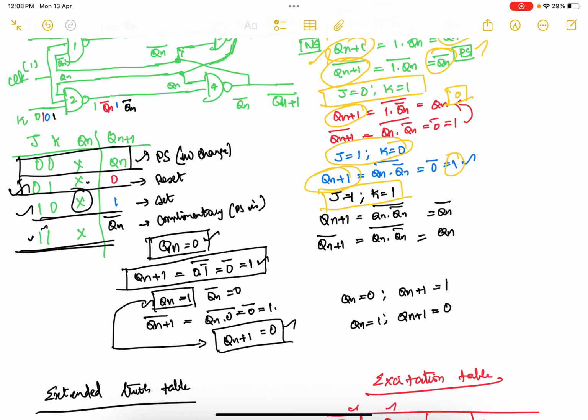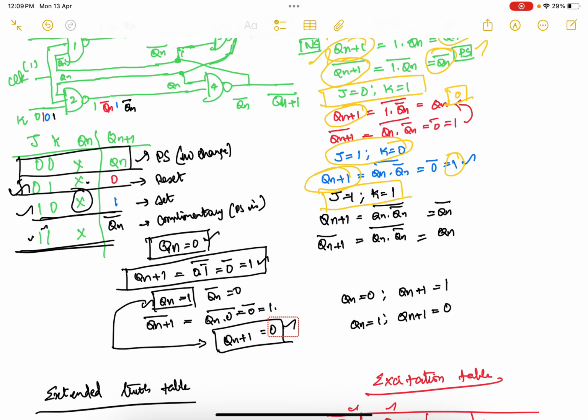So how I have explained here is that we are going to assume it. At the top part, if you propagate 0, you can easily calculate it. Already I told you if one of the inputs is 0, I can easily propagate it. So when Qn equal to 0, I am propagating with respect to the top part. So Qn plus 1 will be 0 into anything, complemented, so you will get this output 1. For Qn equal to 1, I am propagating at the bottom side, such that I am making your Qn as Qn bar. So Qn equal to 1 means definitely Qn bar will be 0. I am propagating at the bottom side, so Qn plus 1 the whole bar will become 0 complemented, 1.